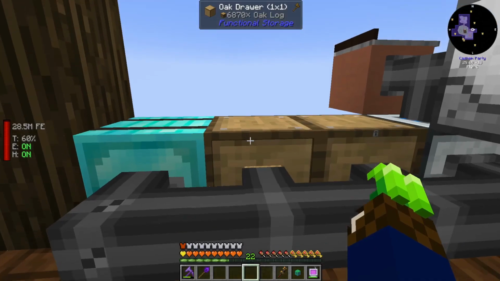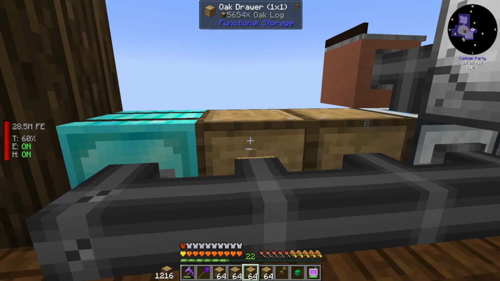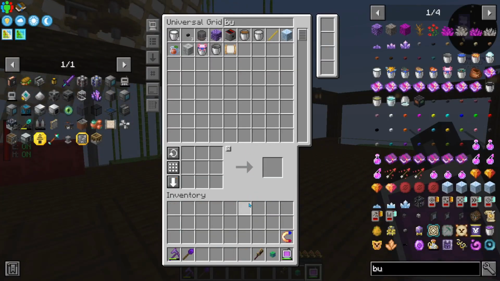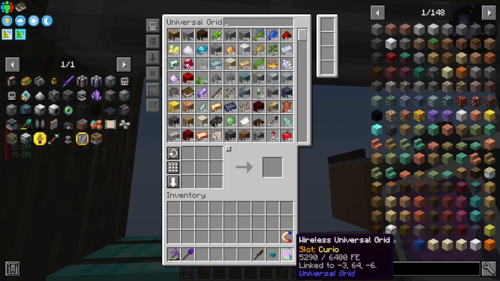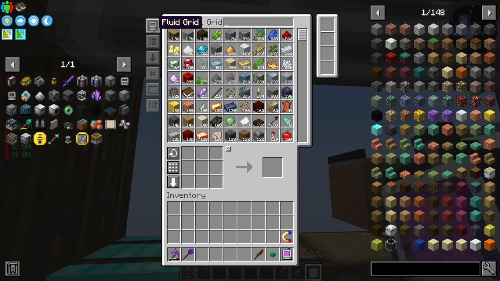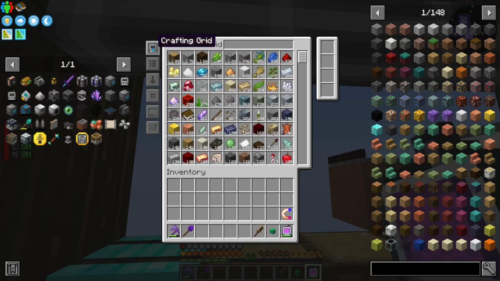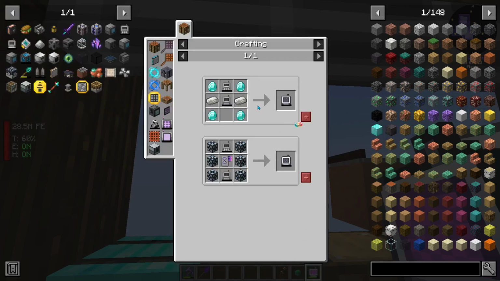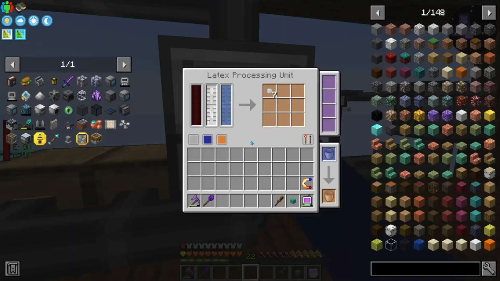6,000 logs seems good enough to me. In case we need a couple of them, throw them in there. You can switch grids up here. But that's how you get the wireless crafting grid for this one.